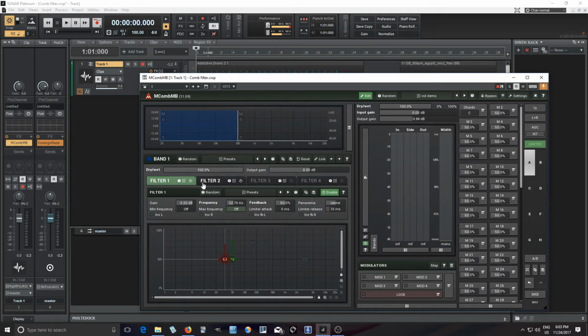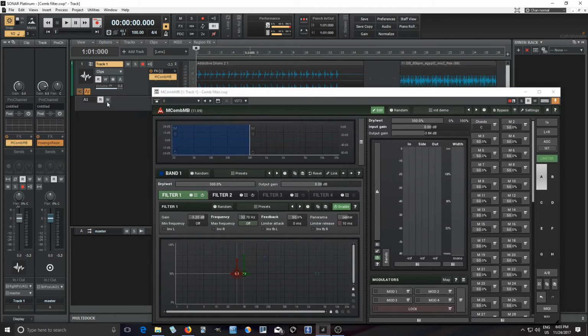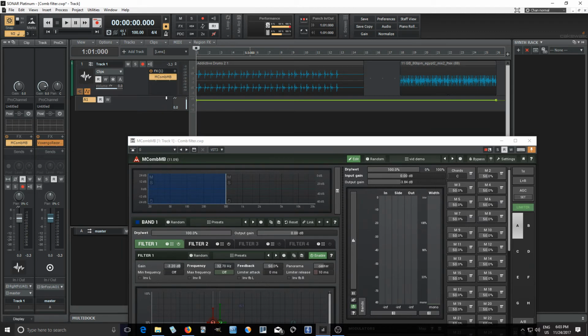So this one, I have 2 notes. I have filter 1 and 2. And if you look here, I have something called chords. I have it C, A minor, F, and G. So if I had a chord progression and I wanted to switch it, depending on the chord, I could do that. So let's go into automation here and set something up like that.